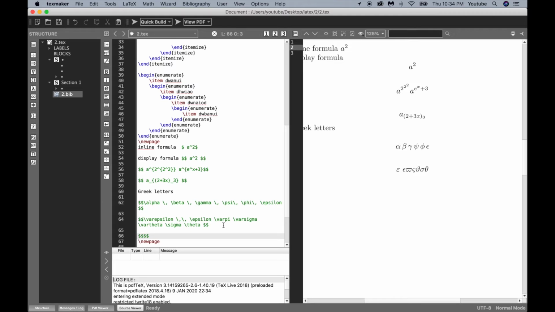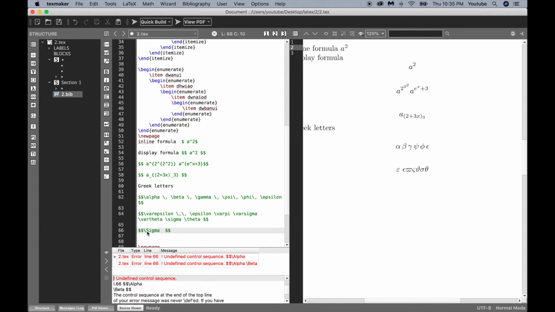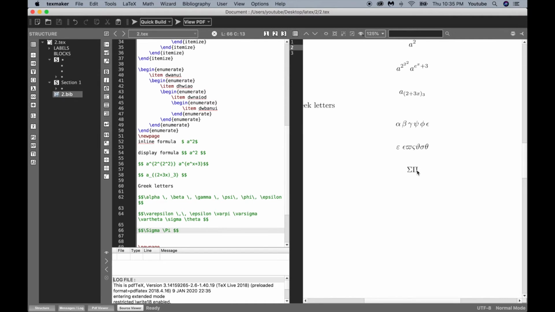If you want to do capital Greek letters, sigma, pi, which looks like this. But this is different from the sum, right? If you want to do sum, you do sum, and then you type i equals 0 to n.